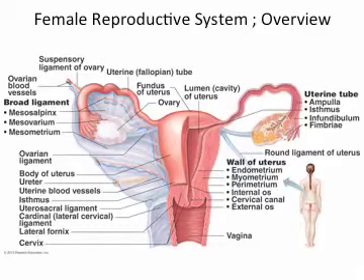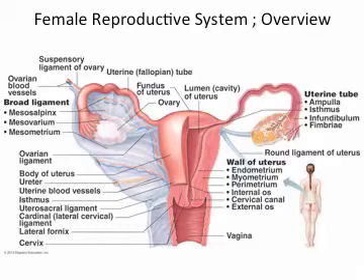So the broad ligament holds many different structures in place. And there's 3 parts of the broad ligament. There's the mesosalpinx, the mesovarium, and the mesometrium. And you can kind of see from the cartoon that the mesosalpinx is connected to the fallopian tube. The mesovarium covers the ovary, and then the mesometrium is kind of between the uterus and the ovary and the fallopian tube. And then, of course, just below the broad ligament is the ovarian ligament that holds the ovary.